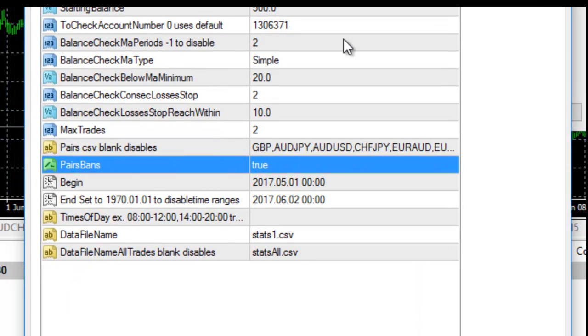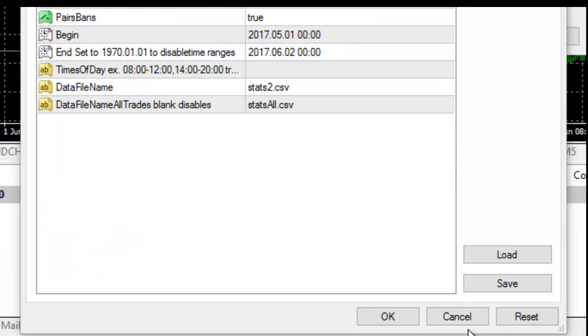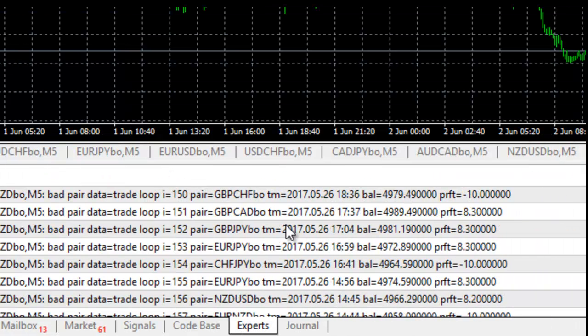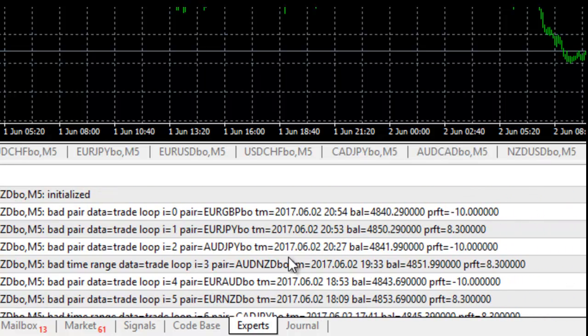Right, and then here stats 1, this is the file name, it's a CSV file that it will produce based on these filter settings. So if I say stats 2 for example and I click OK, then you'll see it's running here. It's going through all 6,000 trades on the server. It's connected to the server. It will filter through all 6,000 trades and then give us the results based on the settings that we've just put into the backtester. So this is really nice. It will go through actual results, and then with the filter settings you can see what you would have had based on those settings.